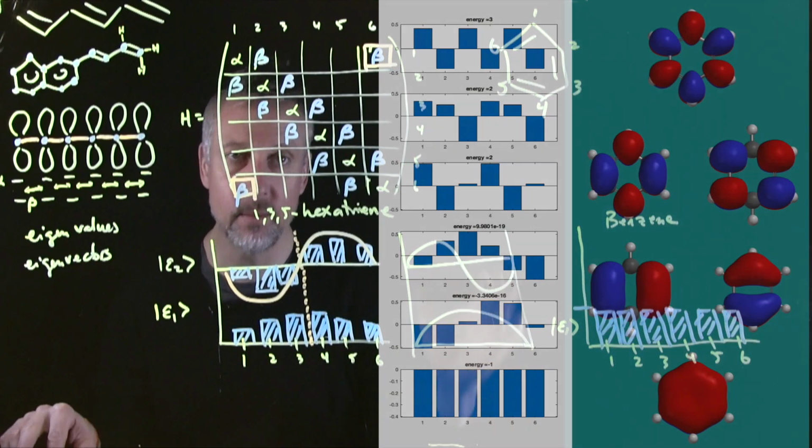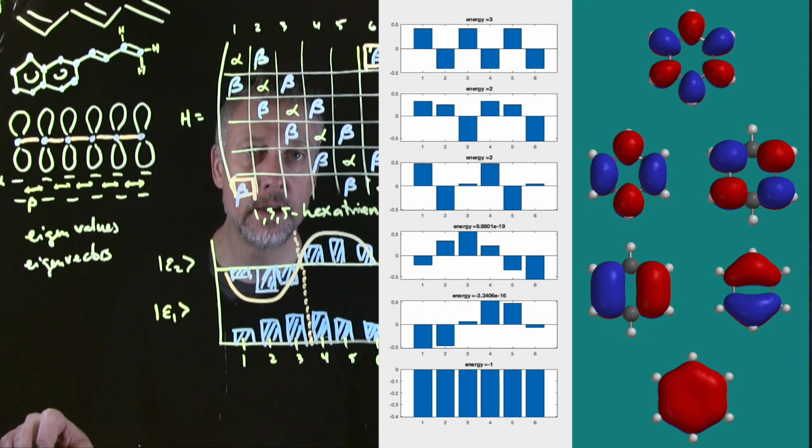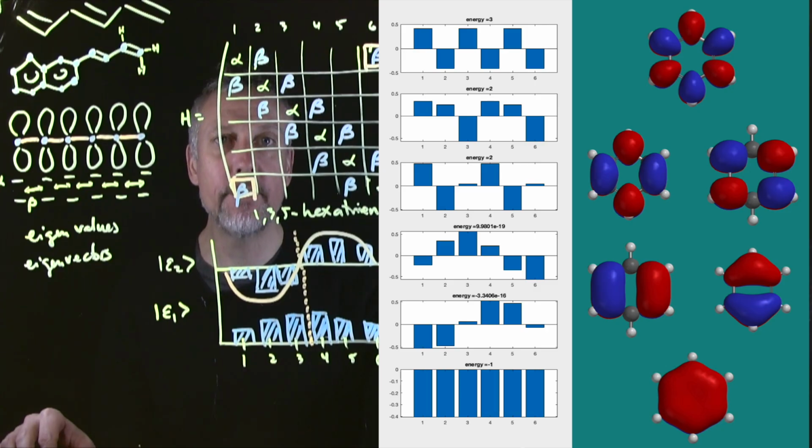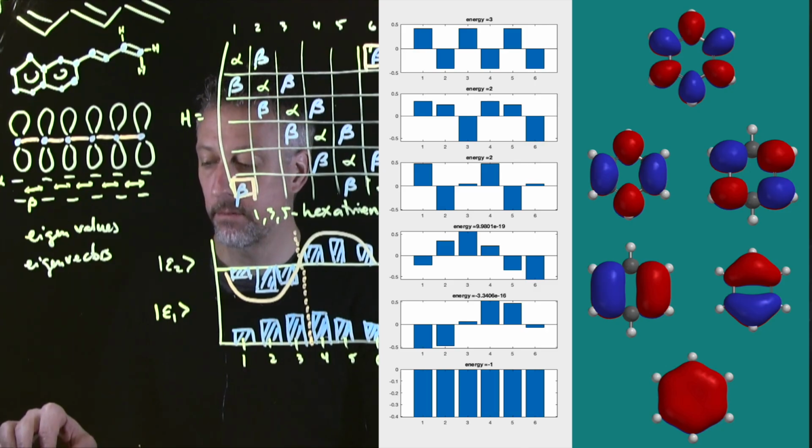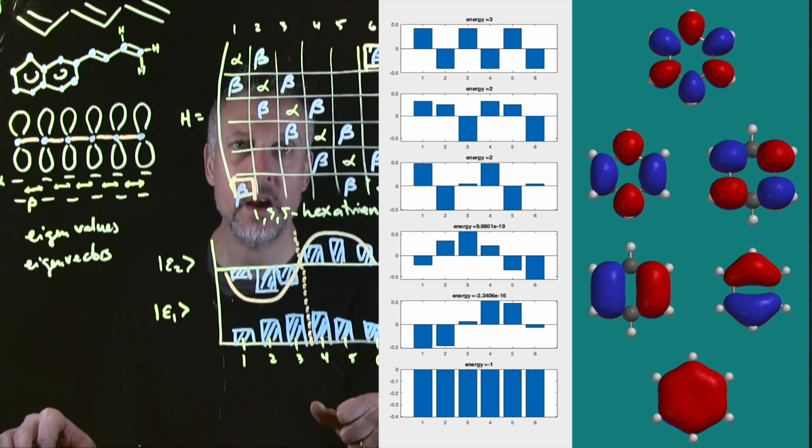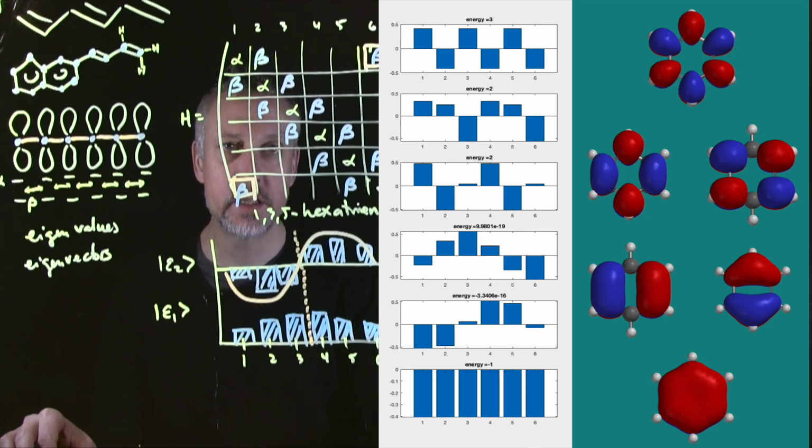All right, rather than try to draw them all, I'm going to show you now the eigenvectors in the same kind of bar graph for benzene. All right, and as you can see, the bar graphs that we get are very reminiscent, if not almost perfect representations, of what you get when you do the whole thing with proper quantum chemistry. And that's what I'm showing at the same time. So on one side, you're seeing the Hückel theory result, and on the other side, you're seeing the molecular orbital theory result, just using Spartan and a basis and DFT and so on, like we've discussed. Right? So you can see those orbitals.